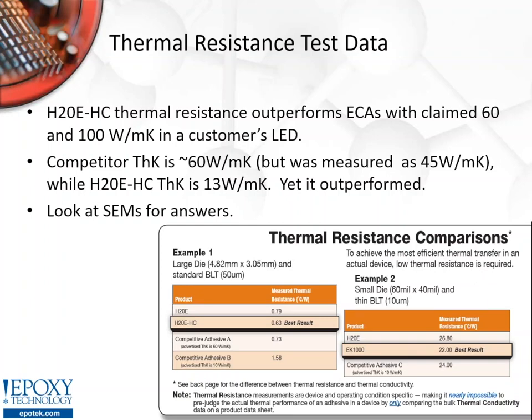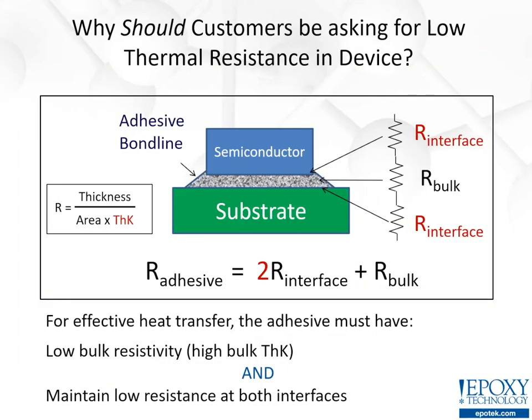We started to look at SEMs, cross sections, to try to investigate what might be happening at those interfaces. Over the next couple of slides, we'll be looking into examples of both ideal bond lines and common bond line issues, with some corresponding actual part SEMs. We're looking to illustrate the importance of both bulk and interface within a bond line, and why actual customer parts are not always an ideal case.